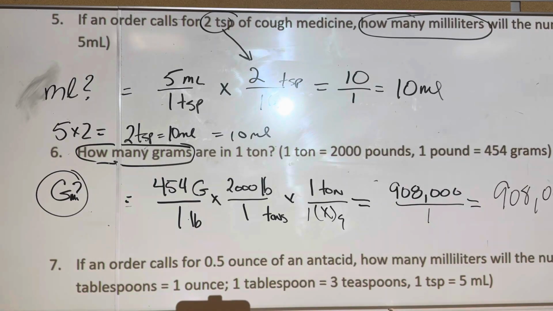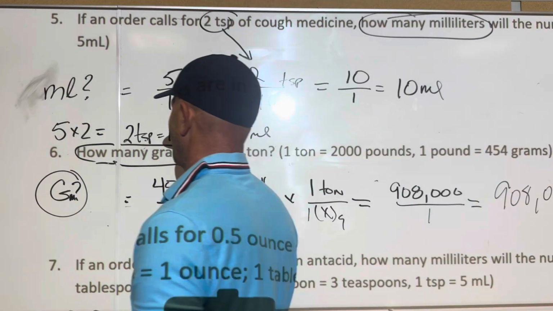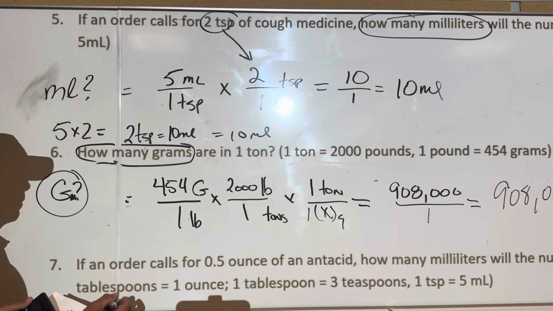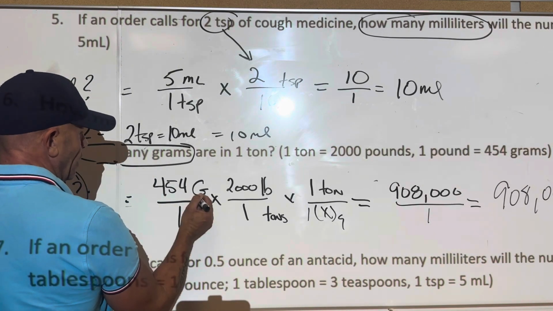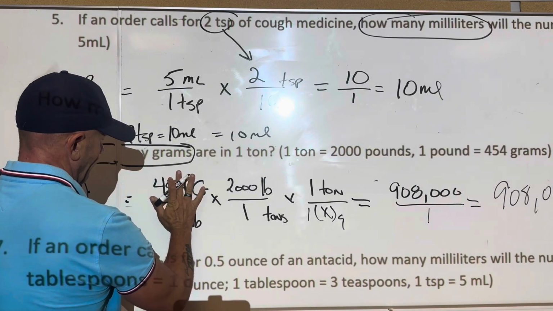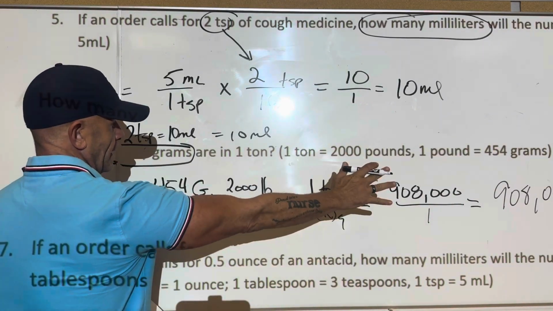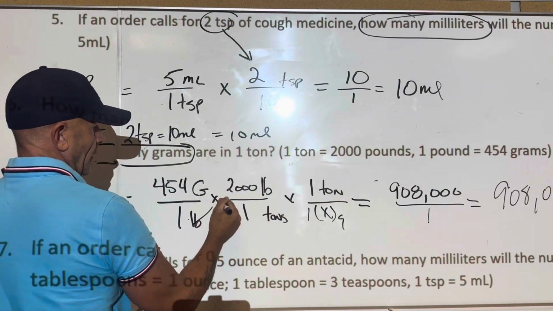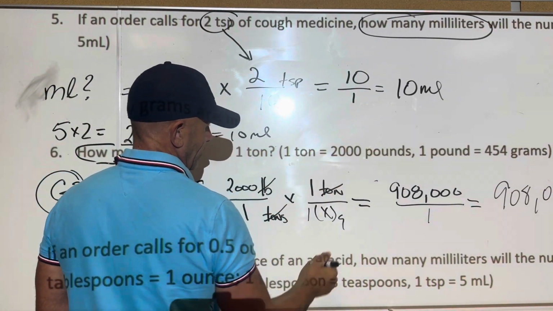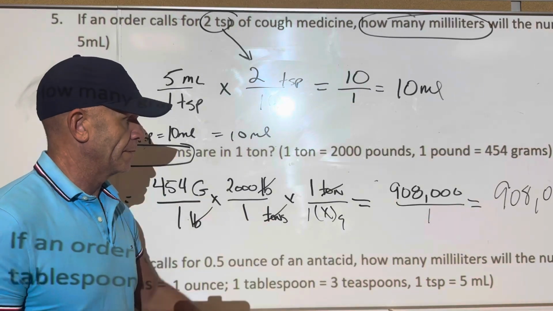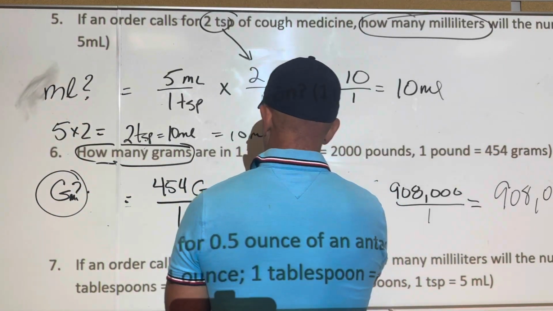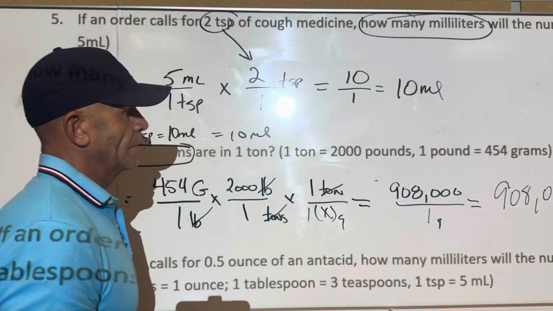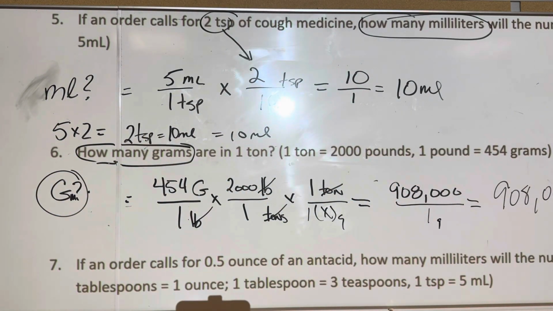Okay, guys? It's all a matter of how you set up your problem, okay? The easier ones are about how you set up your problem. Because remember, as I said, whatever you're looking for goes here first. Always starts first. That's what you're starting with. Whatever is given, it starts here. Grams, 454 grams. Then we start going up, all right? And then you get grams and grams here, all right? So you mark that out, and there you go, okay? There's 908,000, all right?